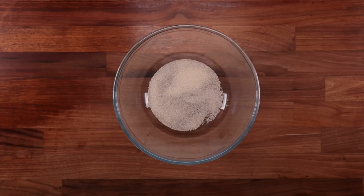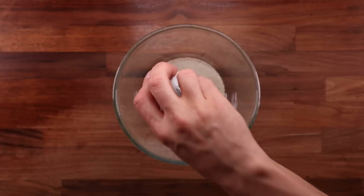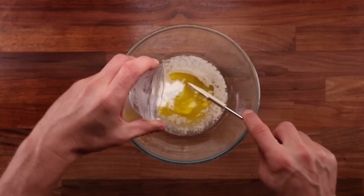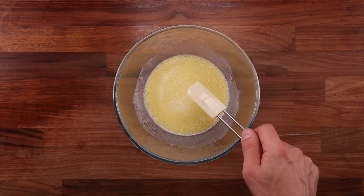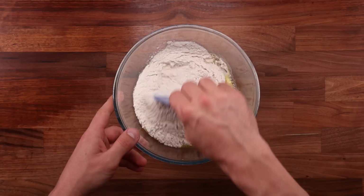And of course, this is a no-knead dough, as all of my other recipes posted this year, and all the recipes I'm going to post in the future. Kneading dough when making small batches at home is totally unnecessary. One single fold will be enough to develop the gluten in this dough. And to make the dough, in a large bowl, combine the water, the yeast, the salt, the yogurt, and the olive oil.